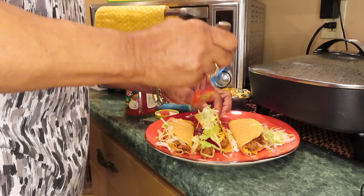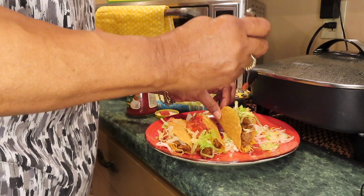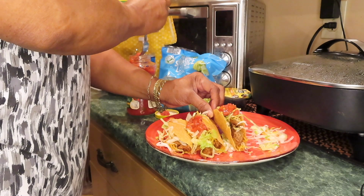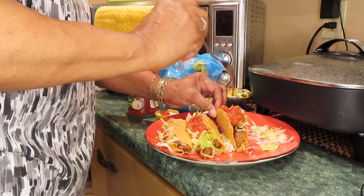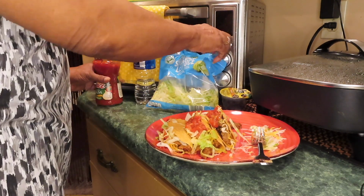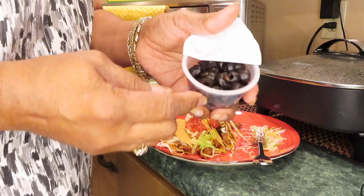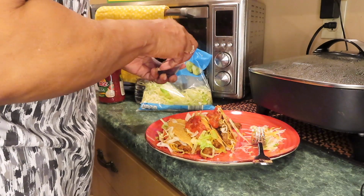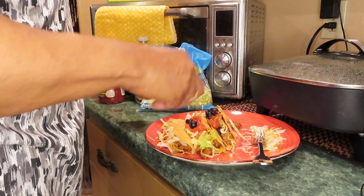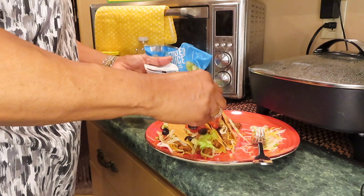I'm going to use a fork with my tacos because stuff be falling out. I ain't going to miss a drop. All this goodness. And a few olives. Nice and fresh. And the leftovers, I'll just put these in my hot jalapeno jar juice. It's in the fridge.